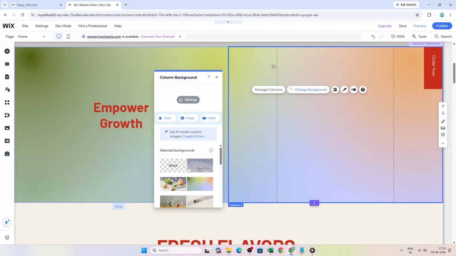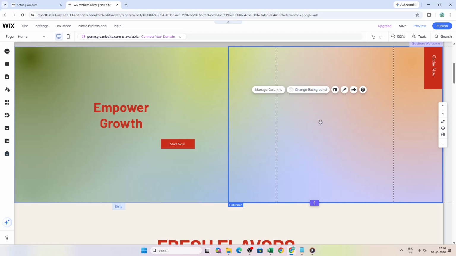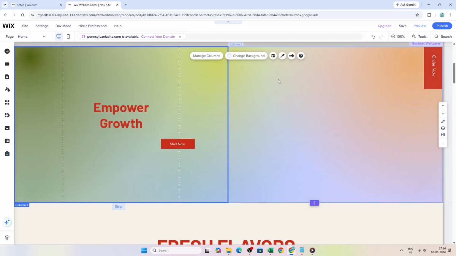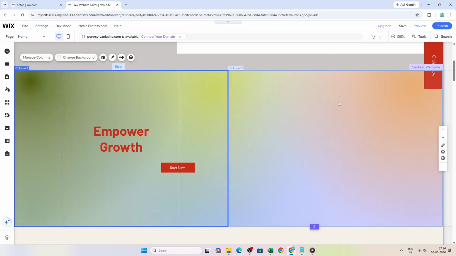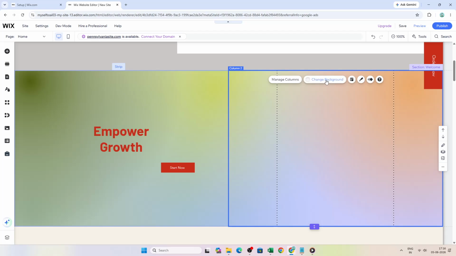After making the change, take a quick look at the section to confirm that the image is gone and that the default color now appears the way you expect. If the result looks good, you are all set. If not, you may want to double-check that you selected the correct section before making the change.